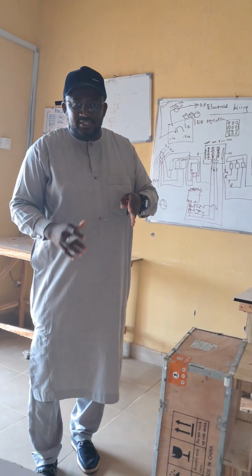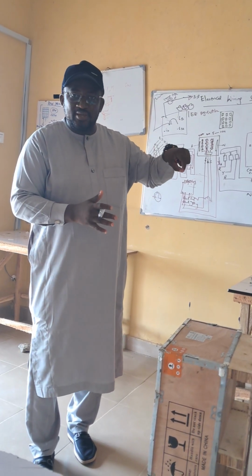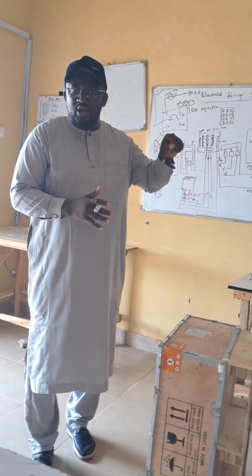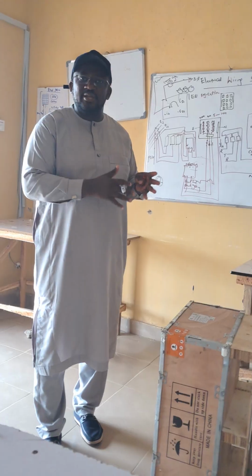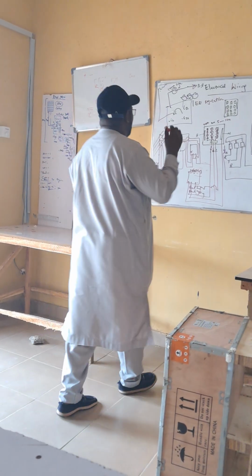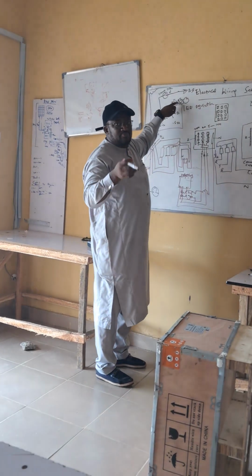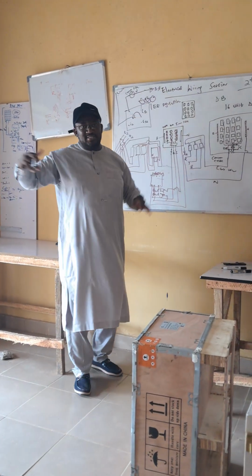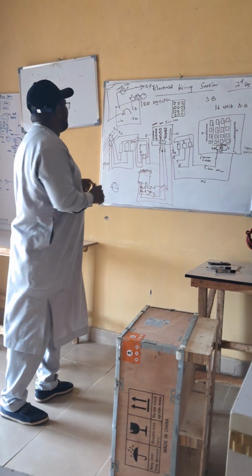If there is a breakage in the circuit, if, let's say, one cable from one of the bulbs got disconnected, what will happen? All of them will lose contact. But for parallel connection, if one is faulty, the rest will continue working. Or if this bulb has blown, automatically the circuit will not be complete. As such, it will affect the rest in the case of series connection. So now let's go for parallel.